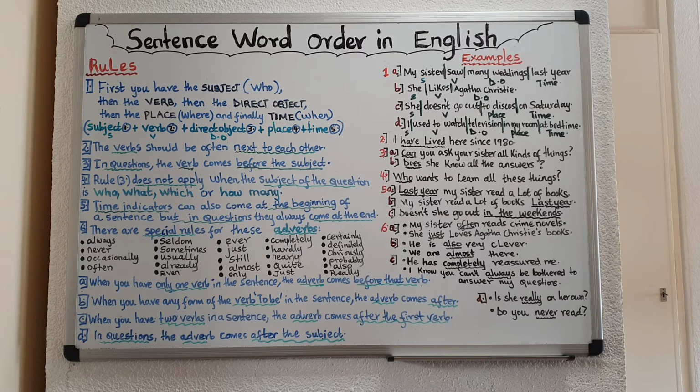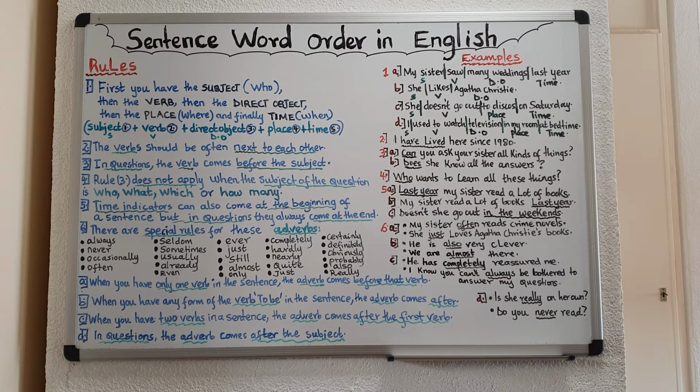So you always have to remember to follow this sentence structure every single time you're constructing a sentence in English. First write the subject, then the verb, then the direct object, then write the place, and then write the time. Now, obviously, some sentences may not have the time, some sentences may not have the place, and also some sentences may not have a direct object. Not all sentences have time. Not all sentences have a direct object. Not all sentences have place. But all sentences have a subject and a verb. Okay? And in that case, ensure that you follow the correct order. Okay?